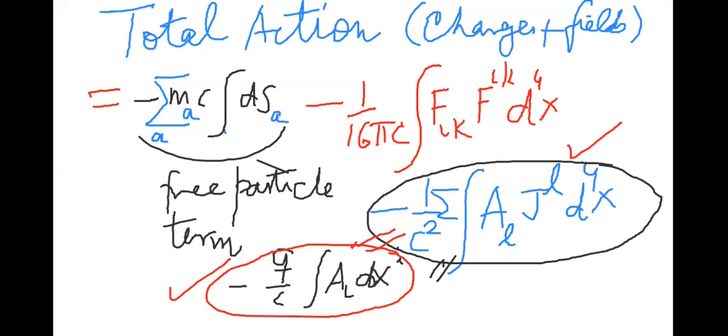But the recipe or the technique to obtain them is slightly different. So if you want to obtain the equations of motion of the charged particle, then you have to vary this action with respect to dsA. But if you vary this action with respect to the field coordinate, then you get the field equations. And we may have the occasion to refer to this slide again and again.